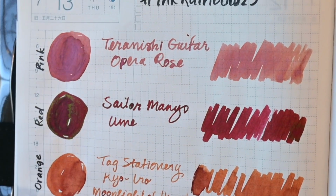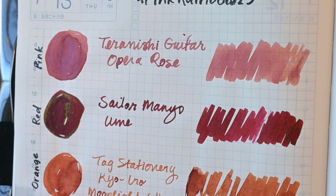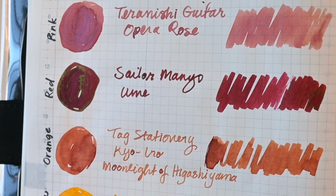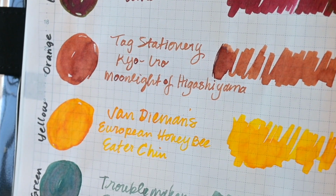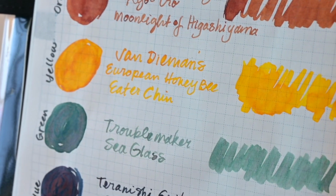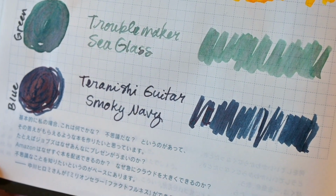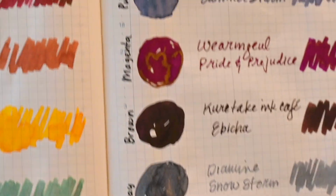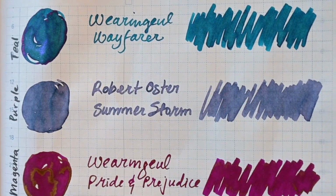Okay, so here they are dried, well, mostly dried, and hopefully you'll be able to see some of the lovely qualities and characteristics of these inks. Some of the shading and sheening and shimmer, chroma shading on some of these. It's just outstanding.